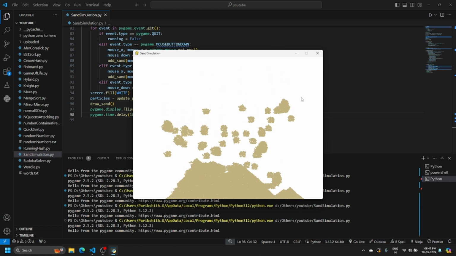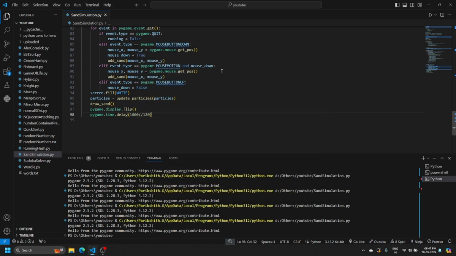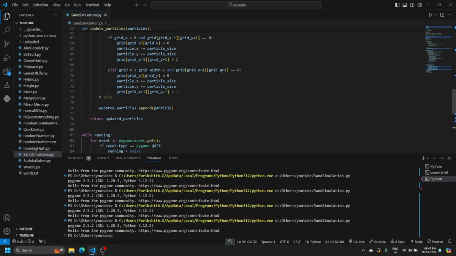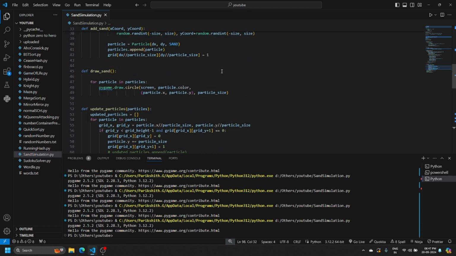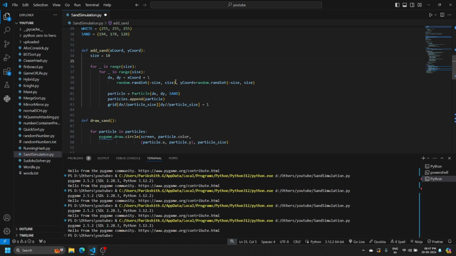And yeah, that looks good, but we can make it even better. How? Rather than having a constant color sand, we'll make it a random color. So how will we do that? Again, we have to update our... We will not mess with our draw sand. We'll actually update our add sand itself. So we're actually adding the sand color over here. So what we'll do? We'll have r comma g comma b, which is actually equal to random dot random, 0 to 255, because that's the range of colors of RGB. So we'll do the same for all the three.